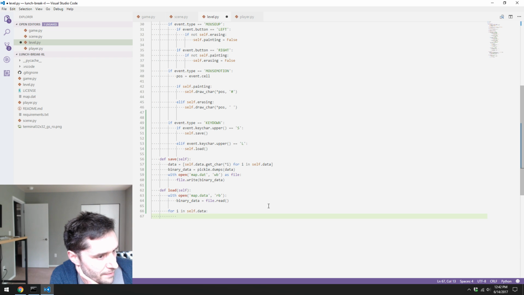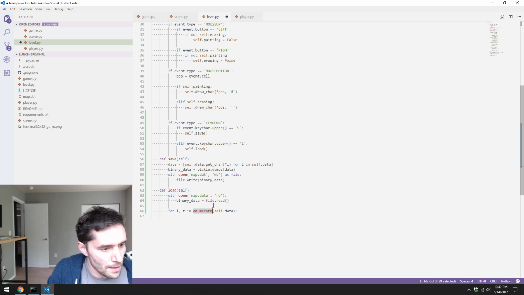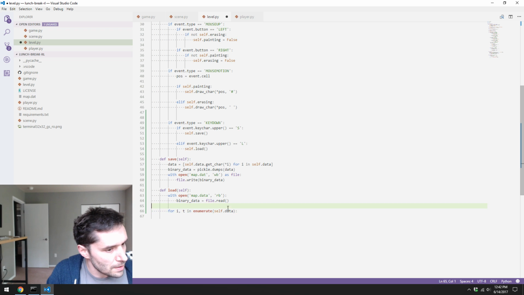yeah, because I flattened this out. How about for i, t in enumerate of self.data? So if you wrap an object in enumerate, it will return you the index and also the item.